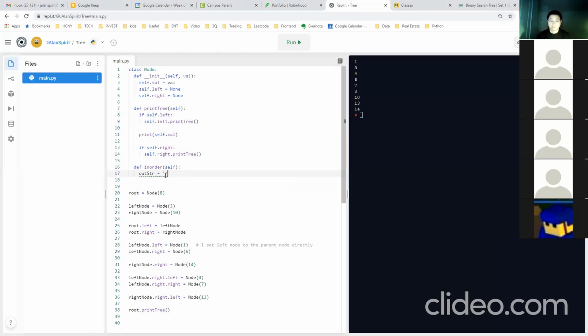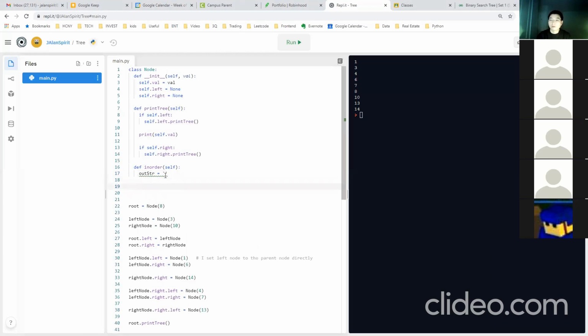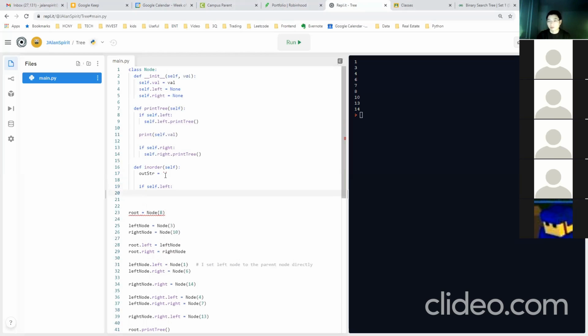In order means what? Left, root, right. Check the left first. But before you traverse the left subtree, you always check if the left exists or not. And if it exists, we can add the string from my left subtree.